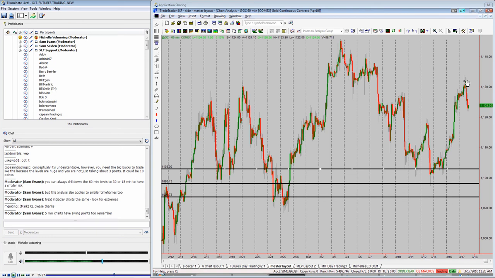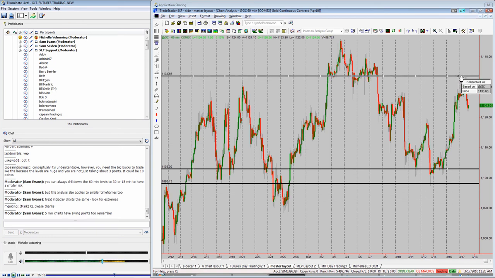If you're looking at this and you're saying to yourself, what if the market only comes back up to the high of this 1130-ish area, and then we start to see some further failure? We'll wrap some lines around this area. So this being the swing point low of the demand zone, this being the swing point high of the supply zone. Obviously, we know there's a bigger picture swing that we're right in the middle of, but for the time being, over the last couple of days, this is what we see.